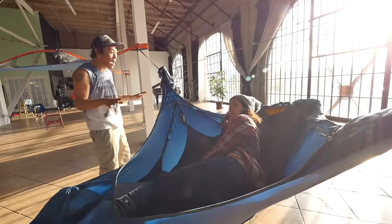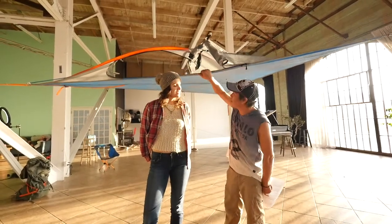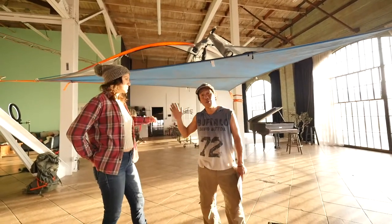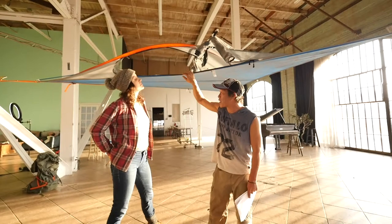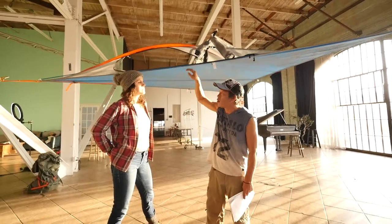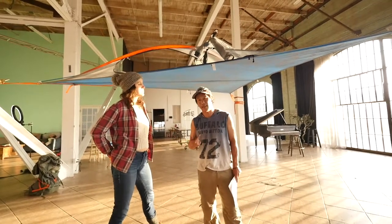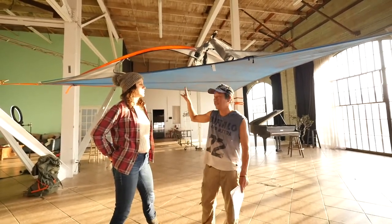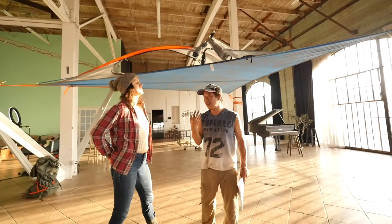For our final hammock, this is actually more of a tree tent than a hammock, but it falls in the same category. It almost looks like a spaceship — as far as design goes, really really cool. Alina and I took this out and did the whole East Rim of Zion. It served us pretty well considering it was wintertime. I did learn a few things: you really want to hang it lower to the ground because it's kind of difficult to get in and out. It also doesn't have a way of putting an underquilt underneath, and it doesn't really fit sleeping pads. So this is more of a two-season tent than a four-season tent.